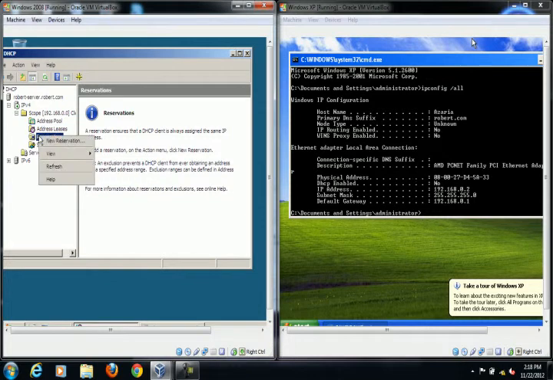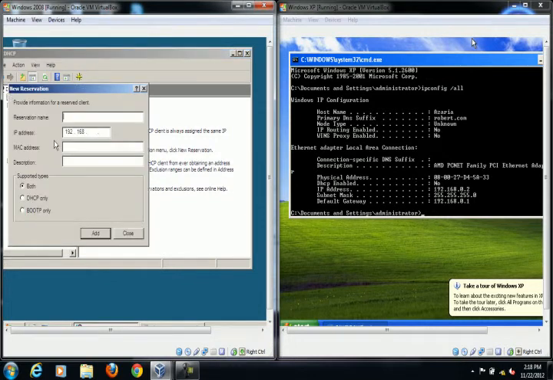And we are going to set a reservation for Windows XP. So we name our reservation name Windows XP. Upon the command prompt, just to acquire the physical address or the MAC address of the Windows XP. And here we would need to enter the 08-0027 and follow through to the whole physical address or MAC address of the Windows XP computer.